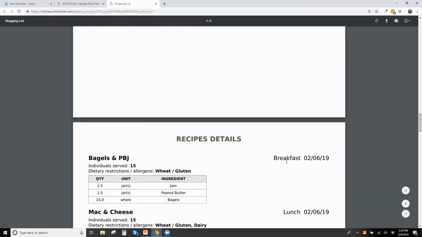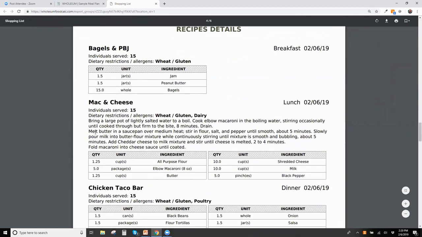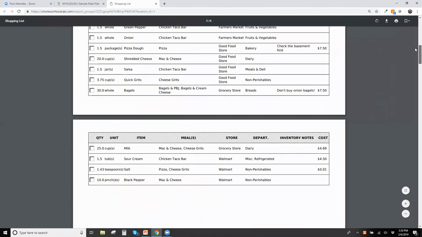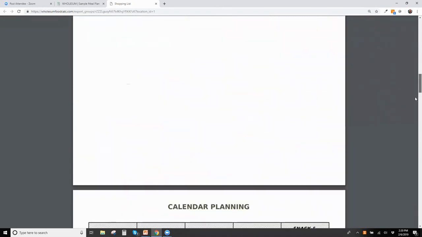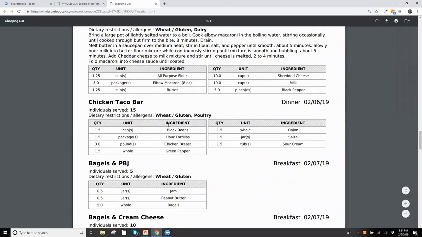And then it will also give you each recipe. So in this case, here's mac and cheese for 15 people. It's got the instructions that we typed in there. And then it's also got the quantities that are needed for that specific meal. So that can be helpful in the case that we're serving mac and cheese 2 or 3 times on this trip. It'll break it out each time so you know above how much you need for the ingredients in total, and then down here you'll see the actual quantities for just one meal of that for 15 people.